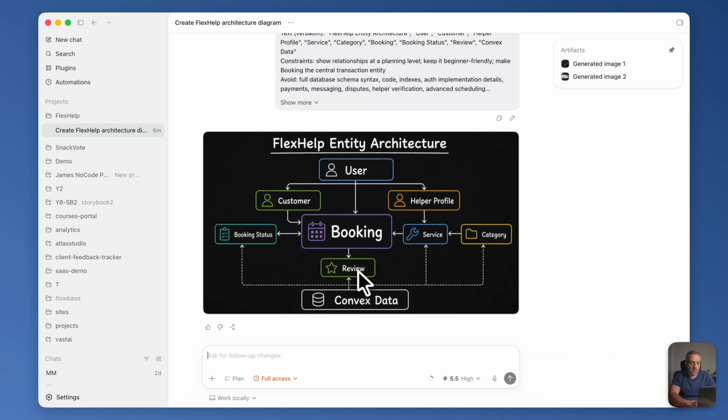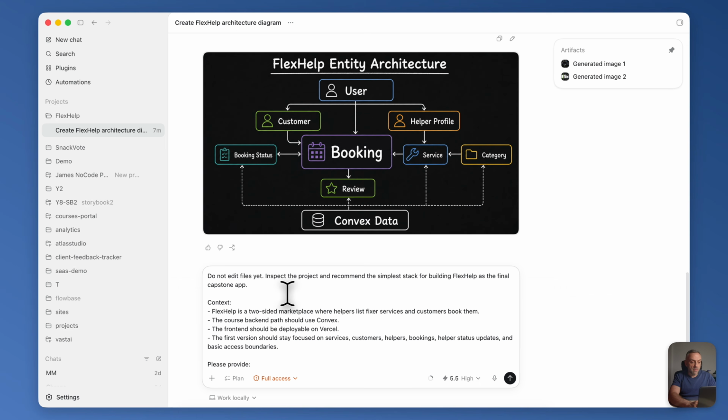Booking status, service category. And so right away, I see that this is a fairly sophisticated app, but I can see that it's not a super complicated app that has a ton of different entities, with lots of things happening. But still, as we are developing this app, we might be adding various entities. And so that will increase the complexity as the development continues.